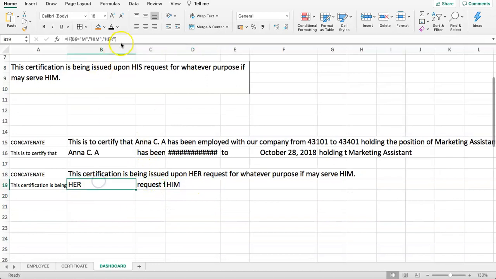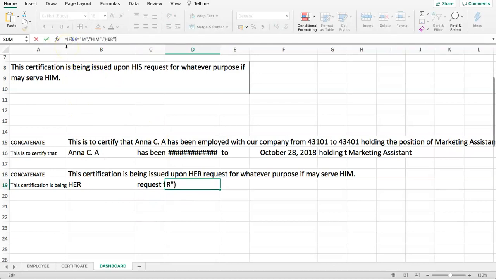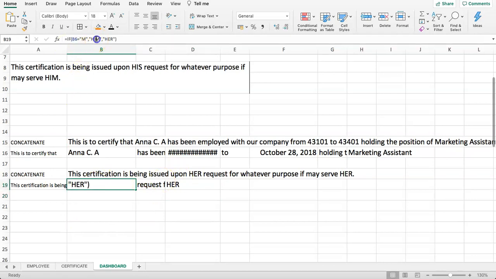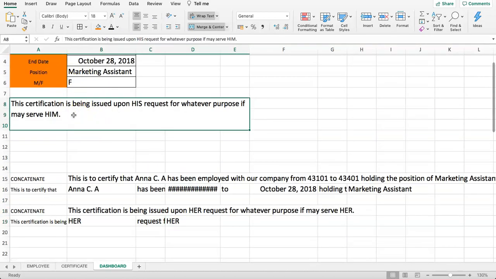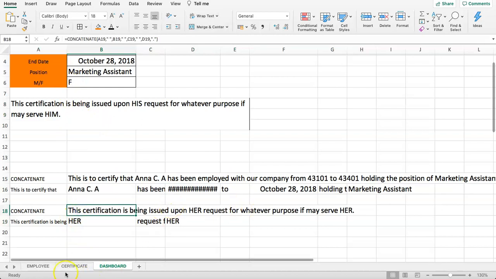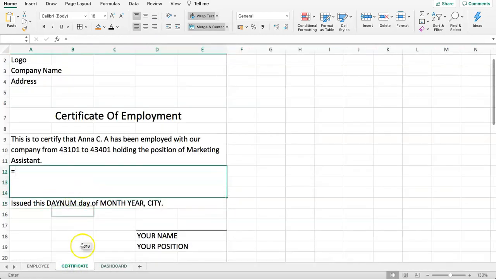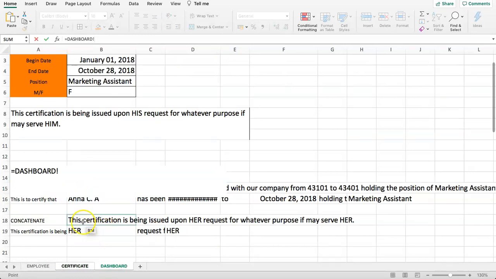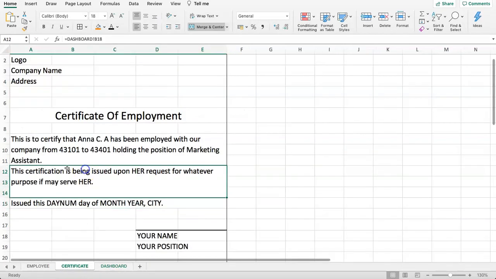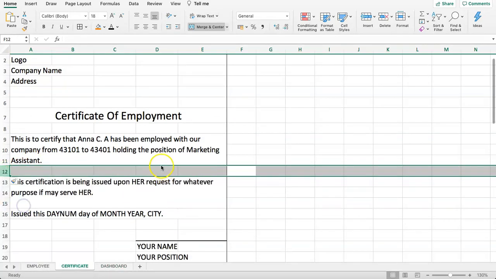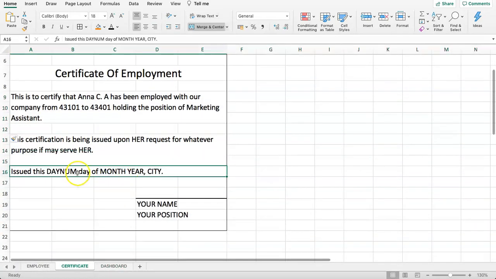All right, we do exactly the same, but in this case we just copy this. So we have here him and her. If I'm not mistaken, his and her, and this should be him. Upon that may serve her, may serve him. All right, so now we have that, and now we have this working as well. Equal. Select our concatenation here. There you are. I would like to insert a row here so we have some space between them. And now we have the final one.